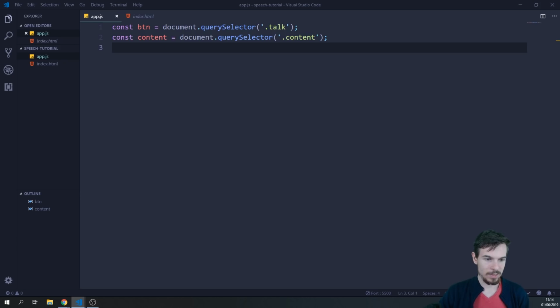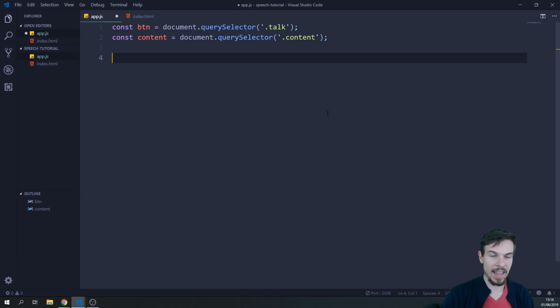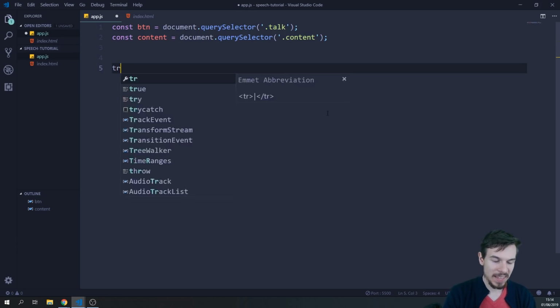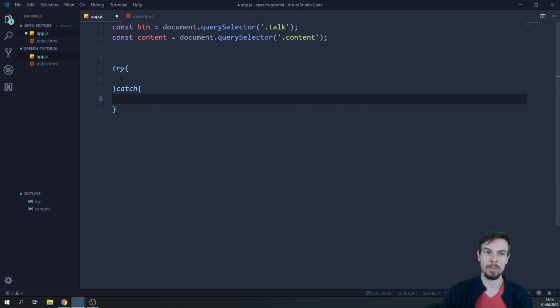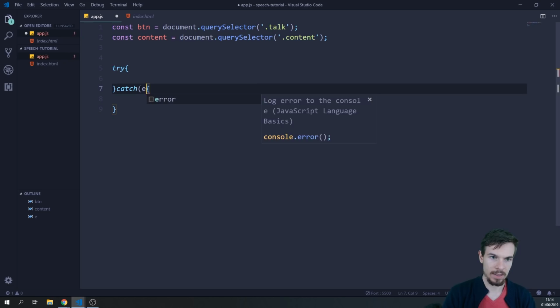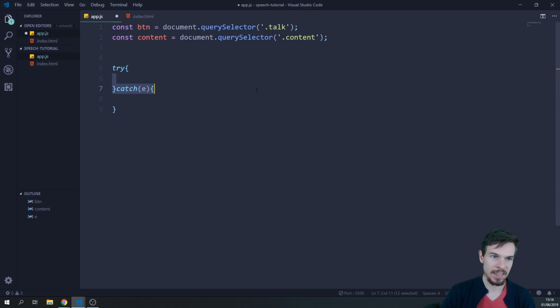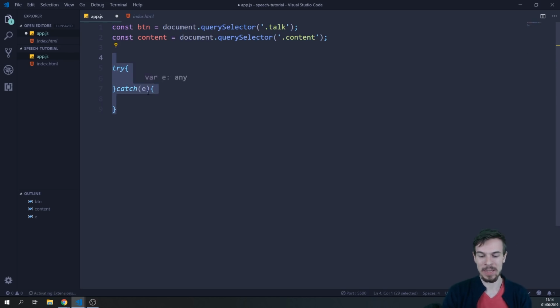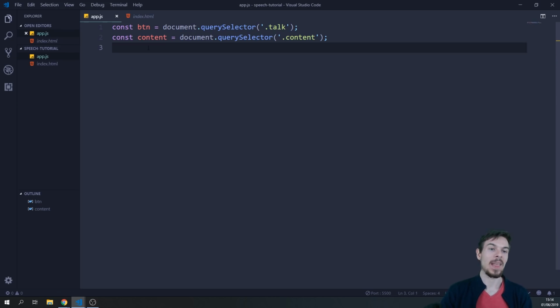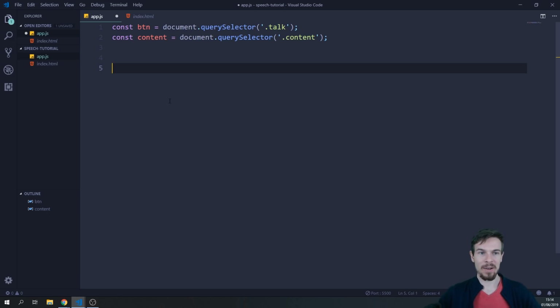Well, all we have to do is add the speech recognition. Now you can add a try-catch block to this because not all browsers support this, all right? You can add the code here to execute. And if it doesn't work, then you can catch the error and display a message to say, hey, stop using Internet Explorer because we're in 2019, so grow up. But for now, I'm using Chrome, so I'm just going to add it like this.